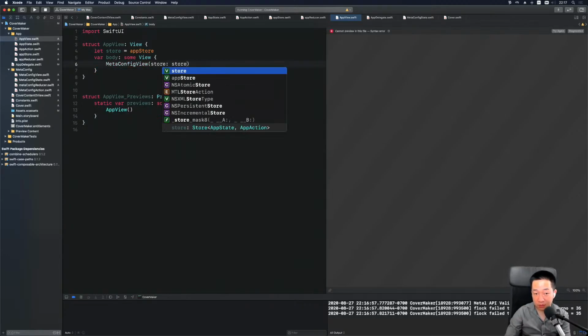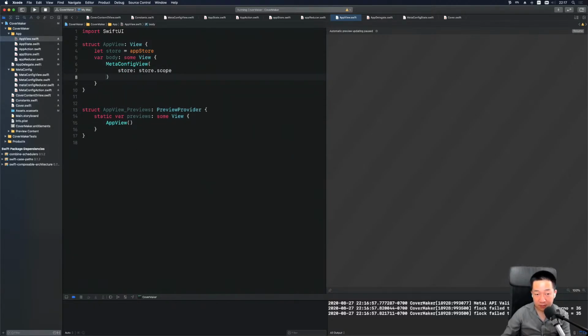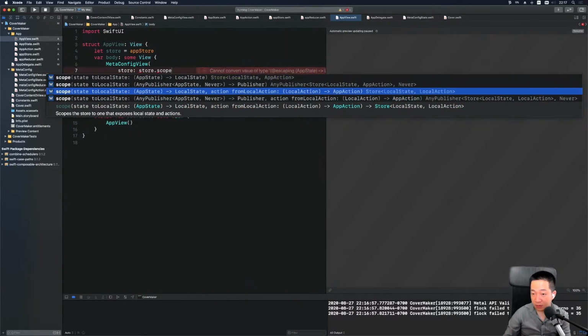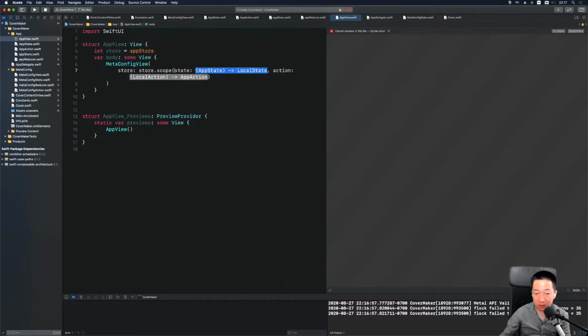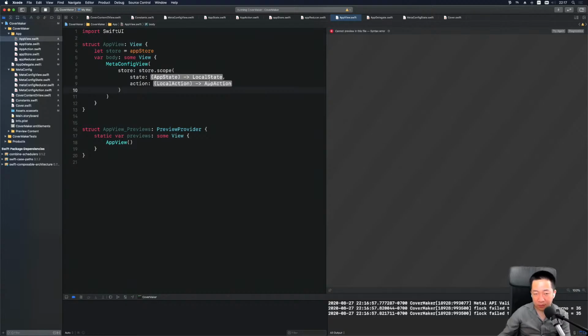It's going to be store.scope. Make this nice. Scope is two things. There's the state and an action, right? Wait, do I really need to do this?